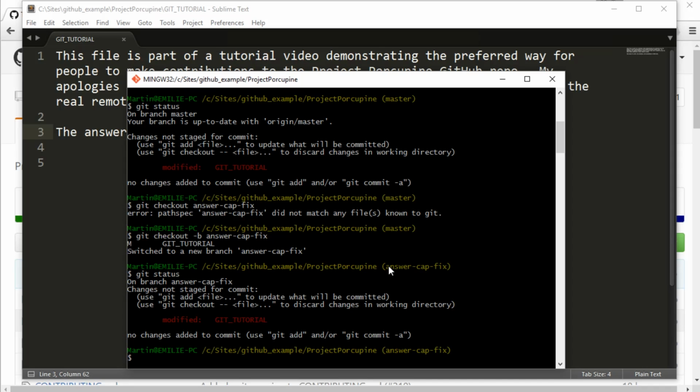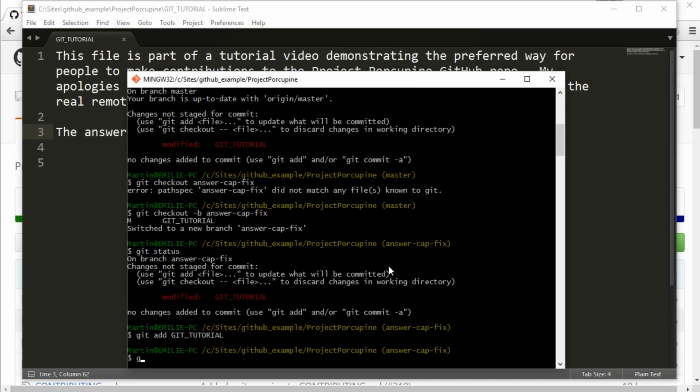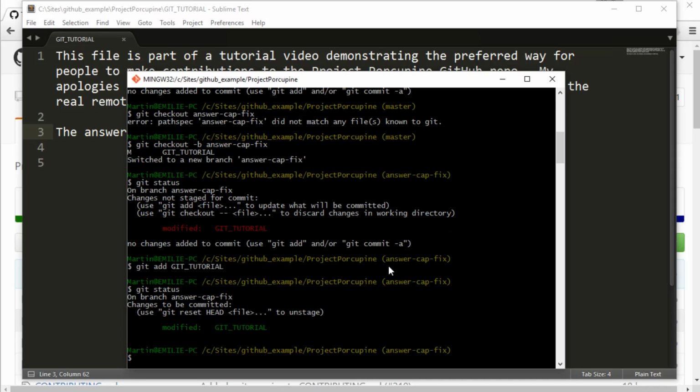All right, so I have made this. I want to commit these changes so that I can bundle them up and send them to the project for confirmation. Now, Git is also really good if you're just working on your own, because these commits also give you a way to roll back to a previous change if you make a mistake. To commit this, we need to tell Git what files are going to be added. So we're going to use git add, and then type the name of the file, which is Git tutorial. If I check git status, that file will now be in green. This has been staged as part of the commit.